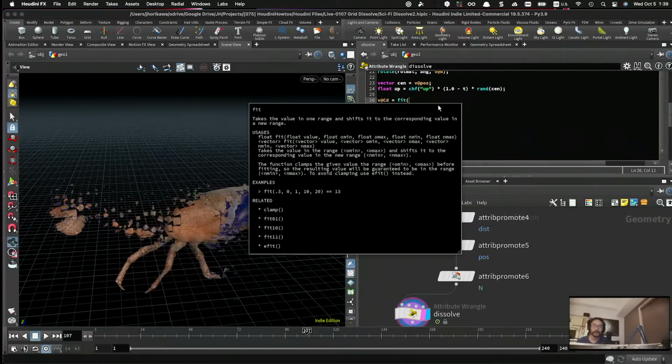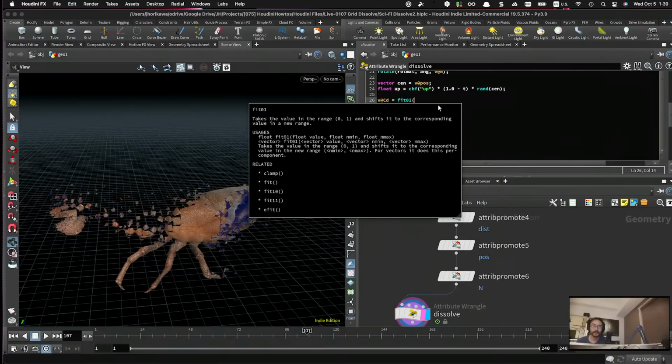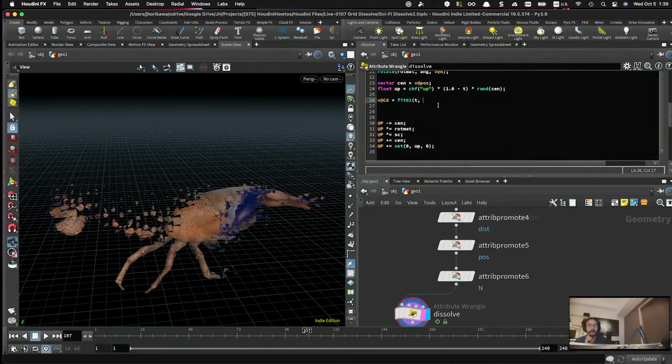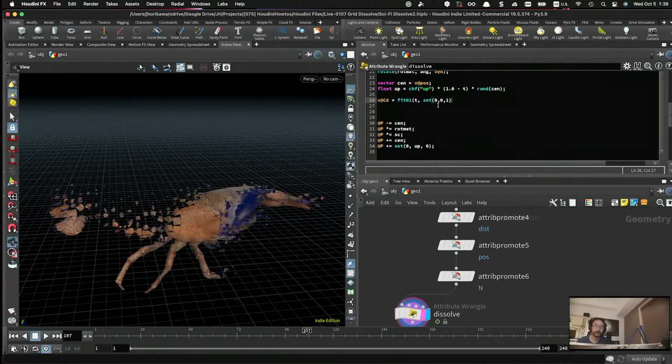So I'm going to use the fit function for t, for 0, 1, t. So when the t is equal to 0, meaning when it's going to dissolve, I'm gonna make the color blue. Otherwise, make it white.